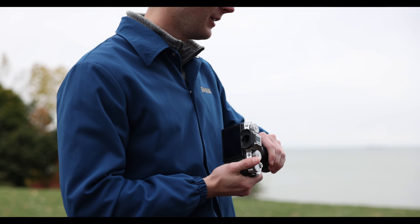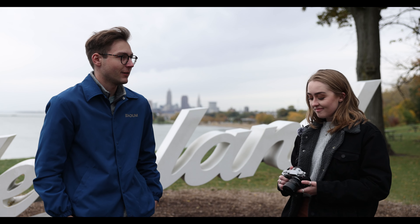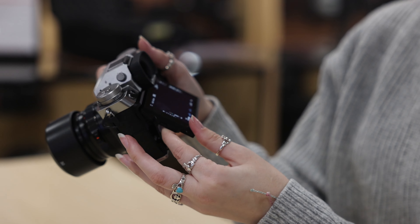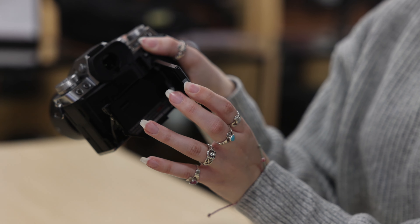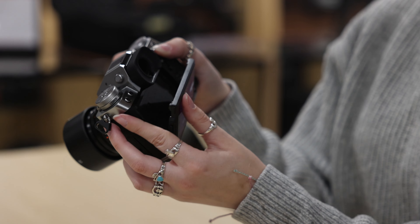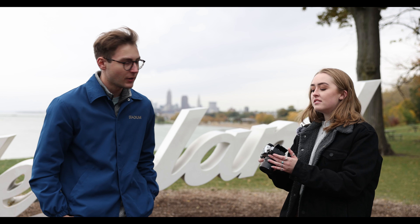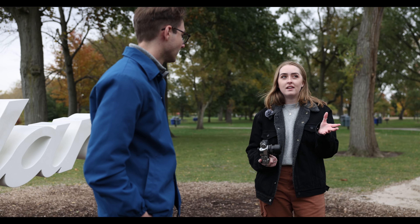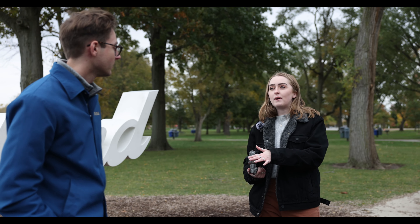We're about to go meet up with another photographer, Gabe Wissoko. Gabe is kind of a Cleveland legend — a very big landscape photographer. If you're from Cleveland, you've probably heard of his work. He's also an avid Fuji shooter. We're excited to have a guest star in our videos. We finally have Gabe here with us. We're back uphill at Edgewater Park by the Cleveland side — a great spot for shooting and talking about the X-T5.